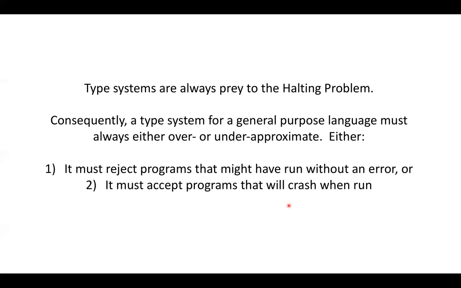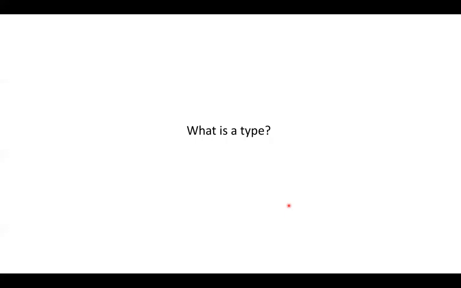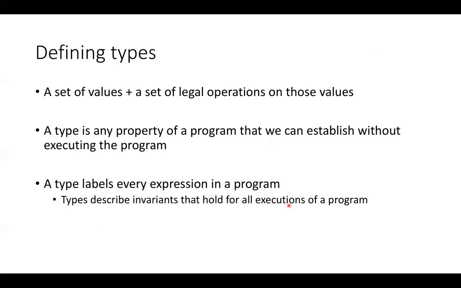So what is a type? We've talked about this before, and I just want to remind ourselves of the formal definition in this class of a type. It's a set of values, and then a set of legal operations on those values. So remember that we've talked about basic types or elemental types. So we've integers or strings or booleans, things like that, and we got a set of values. So it could be infinite, as well as a set of operations. So strings, you can do things like concatenate and split. Numbers, you can do things like add and subtract and multiply. Booleans, you can do things like Boolean algebra sorts of operations.